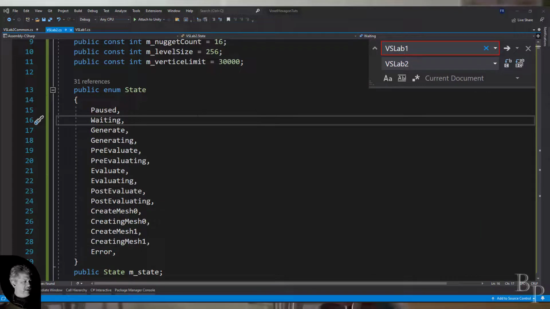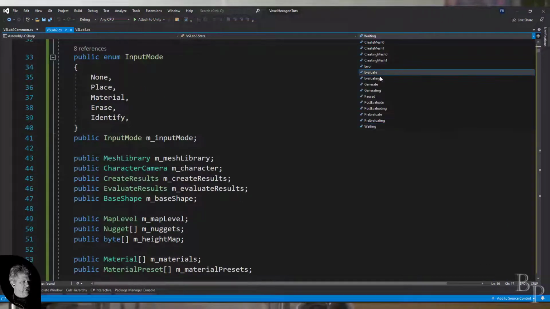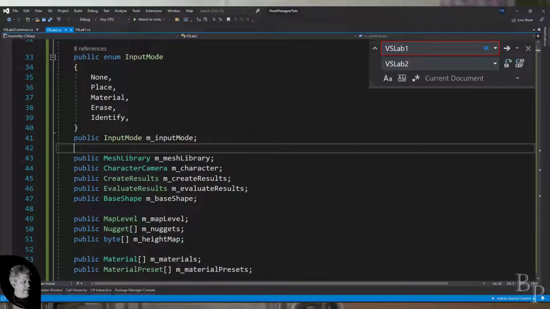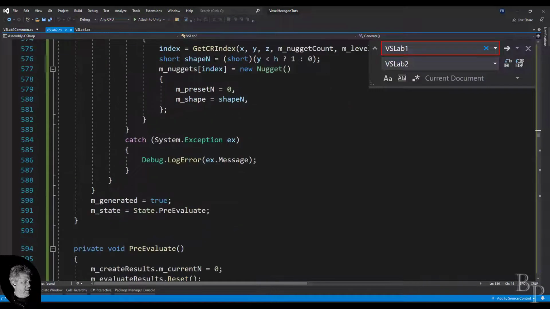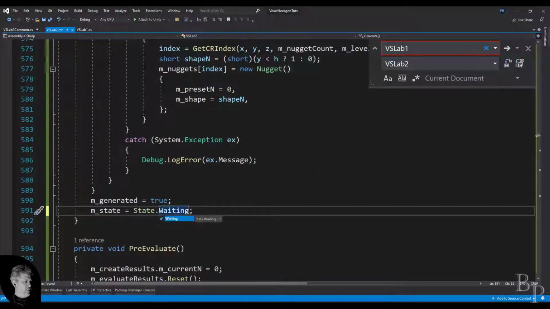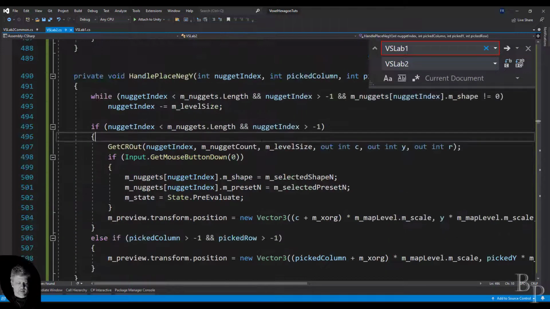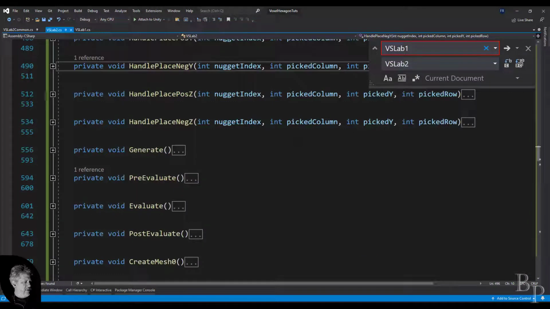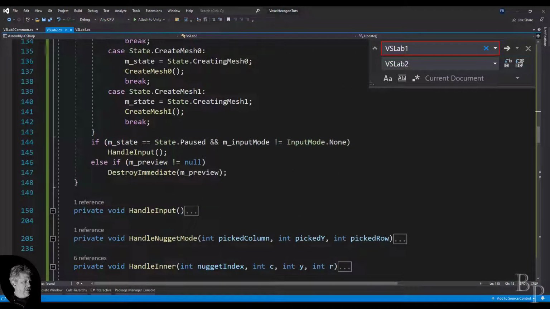Alrighty, what's next? Let's jump down to the generate function. When we get finished generating, we're going to waiting. Jump back up to the update. I'm just going to collapse everything here. Comment out this.